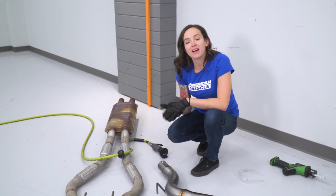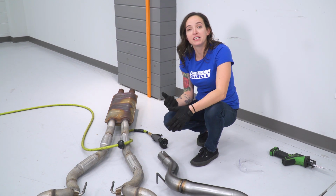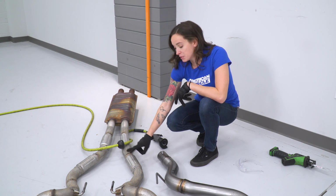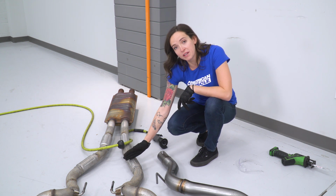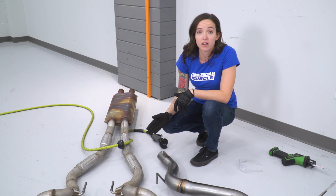All right, so we have our factory exhaust here and we put our axle back up next to it so we can get an idea of where to cut. Now we're gonna wanna cut 5 inches back from this bend here, which does put it right in the middle of this heat shield. So we will have to cut this heat shield off before we can cut our piping.